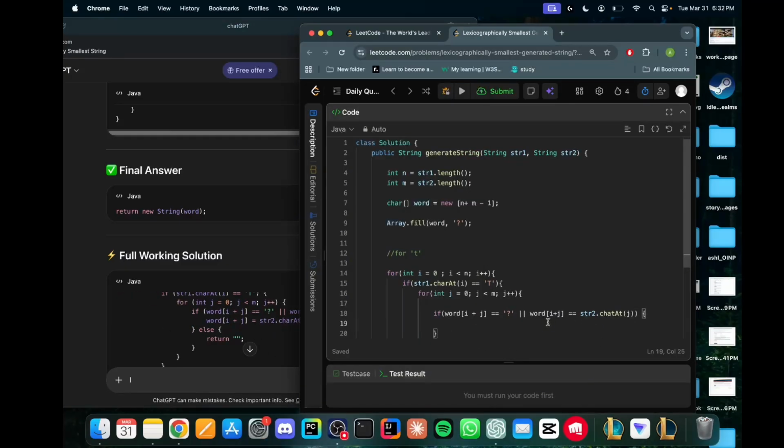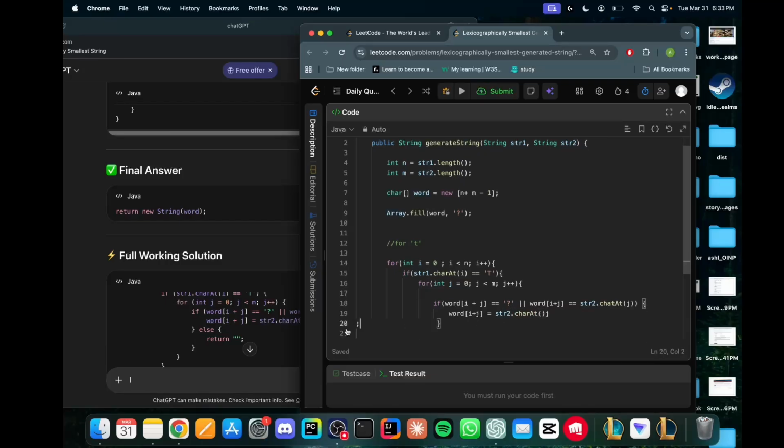So what does that mean? charAt(j), then word[i + j] equals str2.charAt(j), right? It's correct.